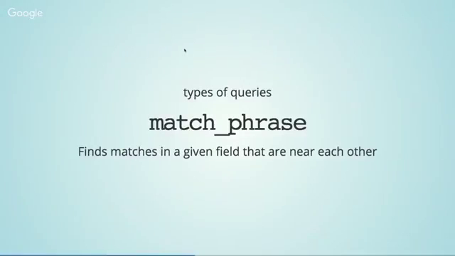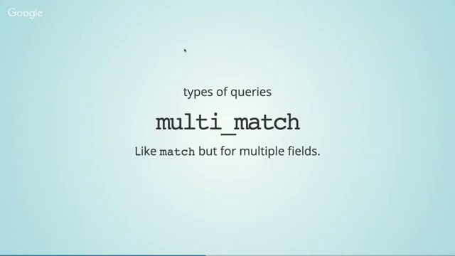Match phrase is similar. I don't have a demo for that, but if you're looking through a corpus where you might have long descriptions, you might be looking for a document that matches several words near each other, like this is my birthday cake. It makes more sense when the words are all together than when they're separated by paragraphs of text, which would be a lower score. So if you want to take nearness of words into account, you'd use a match phrase. Multi-match is like match, but you can specify multiple fields. So in the other example, if we had put brand to Blundstone and size to 7, that would have been more what we were looking for.